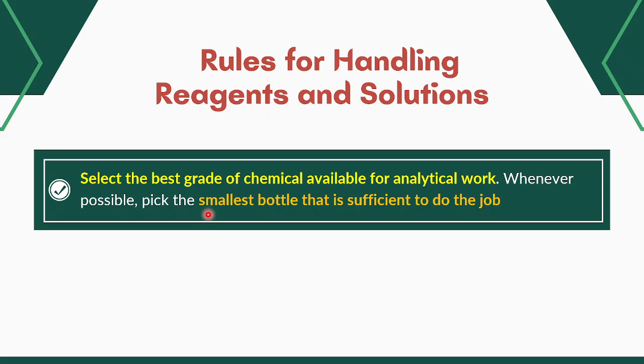Then, aside from selecting the best grade or most appropriate chemicals to be used for a particular analytical work, we also need to use the smallest bottle, the smallest that can hold it, enough to carry out that particular laboratory work. Because it is useless if the bottle or container we use is very large, but we only use a small mass or weight of chemicals. So, it's a waste.